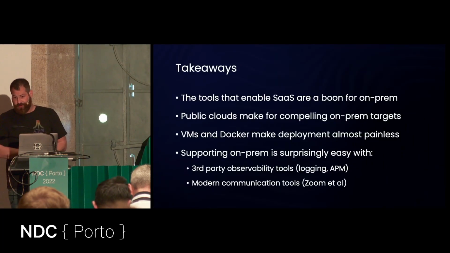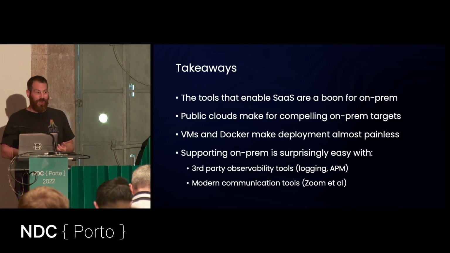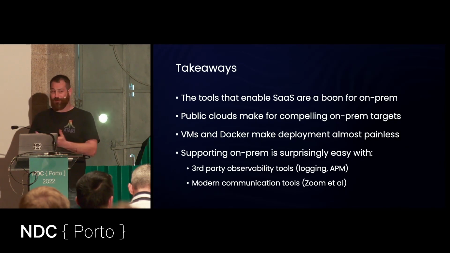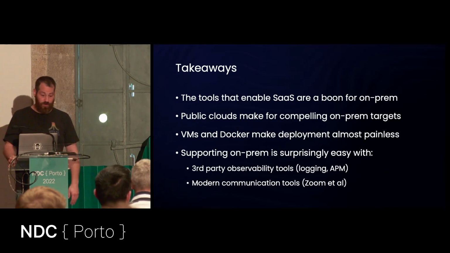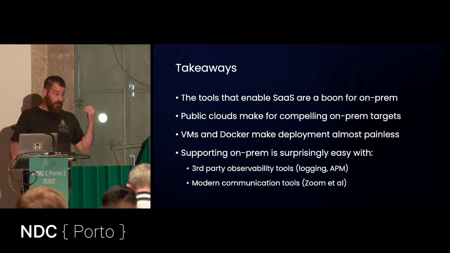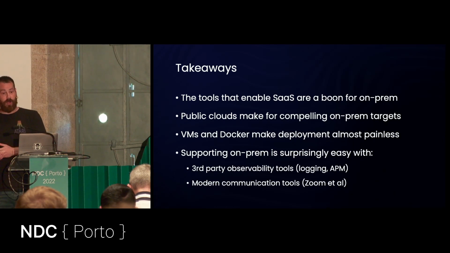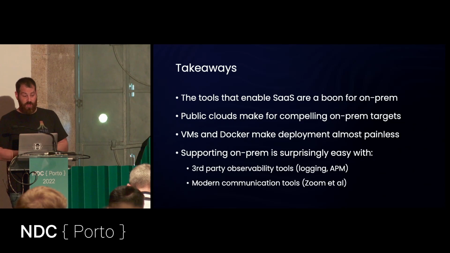the sort of tools that have enabled the SaaS ecosystem to grow over the last 2 decades are, I would argue, actually more useful for on-prem deployment than they've ever been for the SaaS ecosystem that they were built to support. Public clouds are incredibly compelling on-prem targets. So if you do on-prem deployments and your customers actually do run on one of the common public clouds, you're in luck that you're going to have a really good experience.